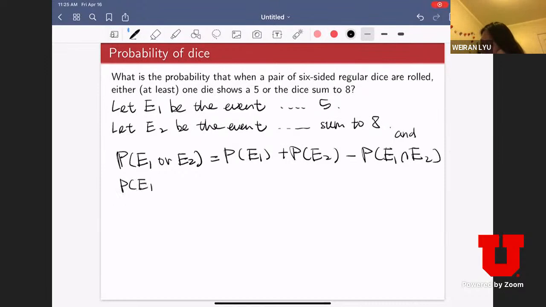Okay, so let's just look at this separately. So the probability of E1. Just by definition, we have this. And what should be our sample space, N of S? So just treat this pair of dice as two different dice. Oh, yep. So it's just going to be 6 squared. And then what about N of E, where at least one die shows a 5? 11. Do you want to explain how you got the 11?